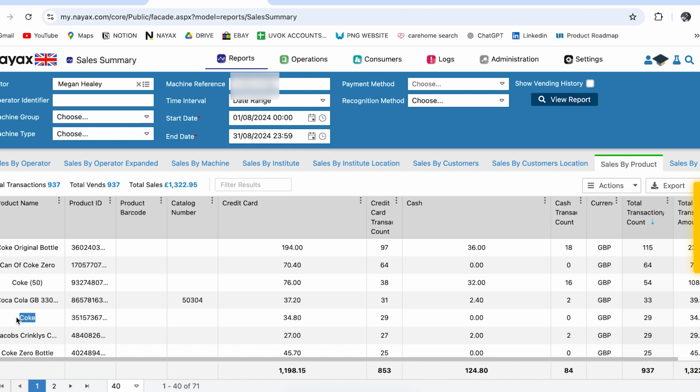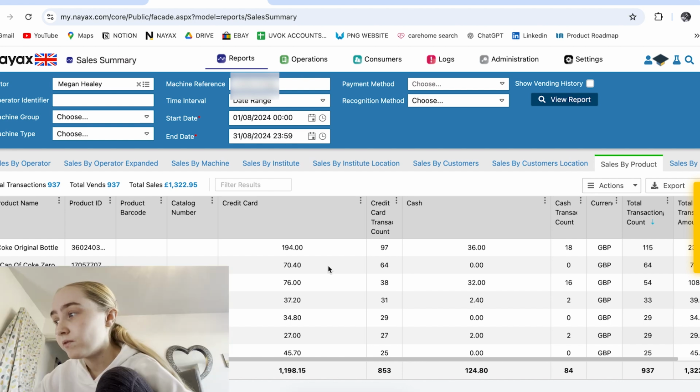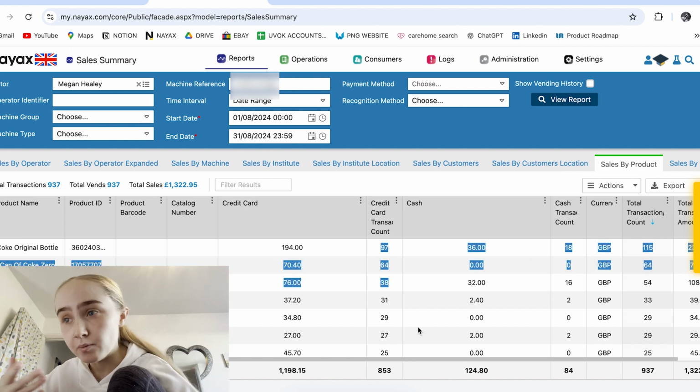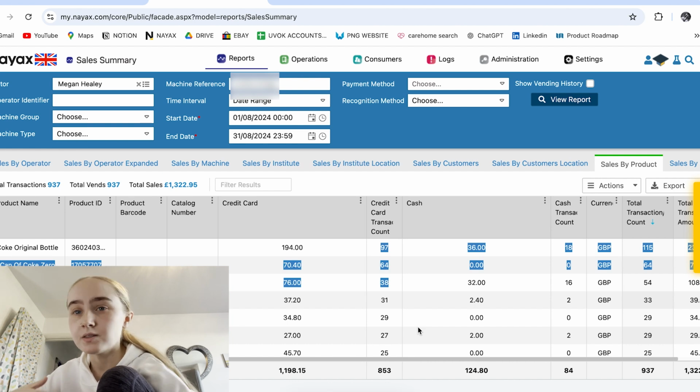It's really good, as in if you're not making the sales at the bottom 3, you can change them. On the other side, if your top 3 have been doing incredible, maybe put some more of the same in. Do you know what I mean? If it's been selling out, put some more in.